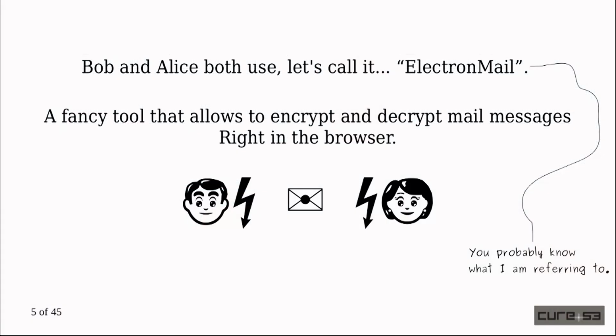But they're not super tech savvy, so they don't want to install something like Thunderbird and connect all their accounts and set up a unique mail and whatnot. So they want a comfortable solution that even works on the mobile phone and on the road. And they decided to use Electron Mail. I guess you all know what I'm referring to, so if not, Google it or Bing it.